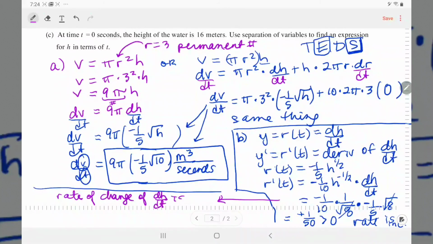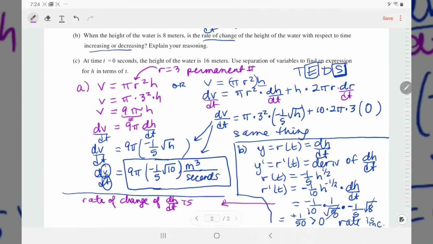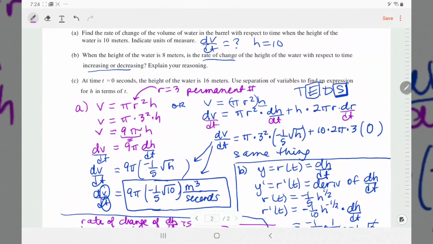Do I have any extra stuff to write for B? B or A said indicate units of measure. I did that. Find the rate of change of volume. I did that. Makes sense that it's negative. Don't need to simplify. Have my units. Okay. Did I make a mistake over here? I took the derivative, 1/2, negative, dh/dt, that is negative, negative, negative is a positive, positive is positive. Okay, so I feel like I'm okay. I don't think I would turn it in early though. I would still look at it.